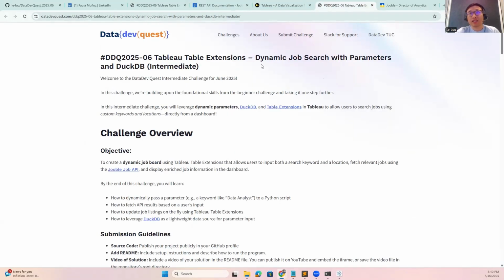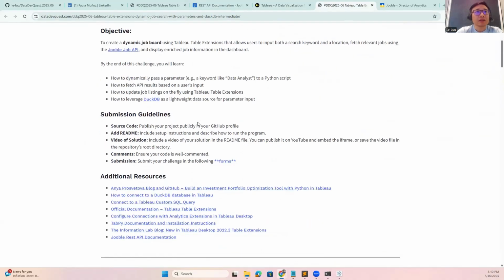For the intermediate challenge, it's related to dynamic job search with parameters and DuckDB. It means we use the dynamic parameters in Tableau Desktop to change the parameters in the body when we send a request to the server to extract data from the API.